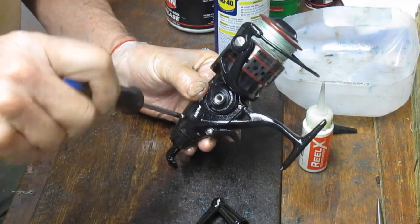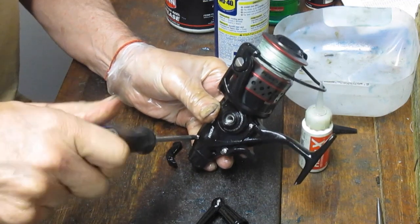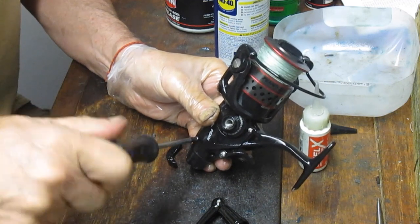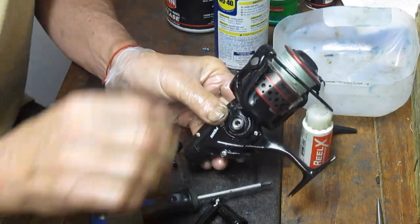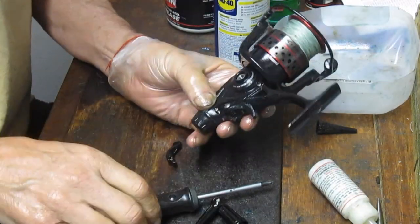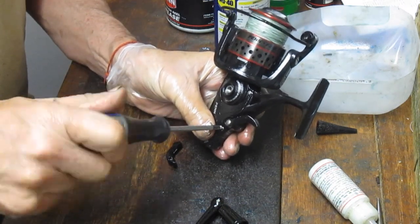And as you can see, there's a level of complexity on these that are not on the general spinning reel. That's probably a reason why a lot of folks don't even want to work on a bait feeder. I know that there's a lot of tackle shops in the area that just simply refuse to do it. One, it takes more time. You can tell just by the length of this video that it's more than a simple tune-up.